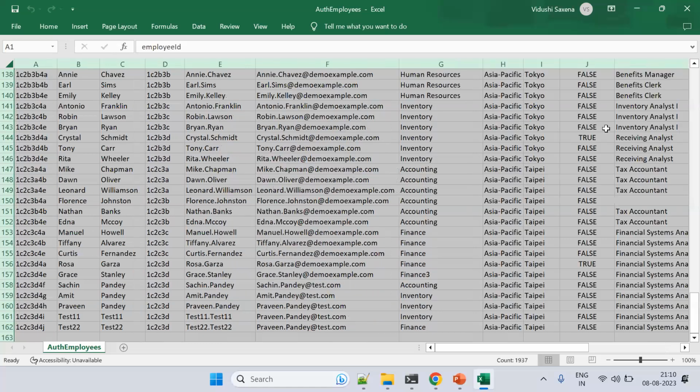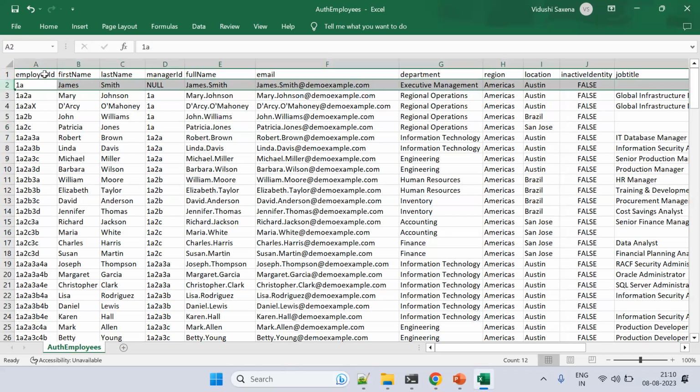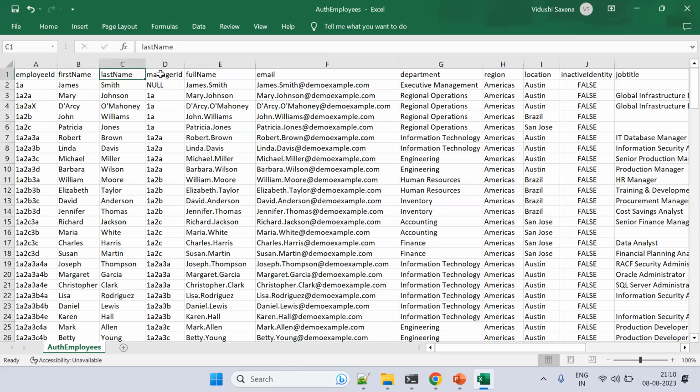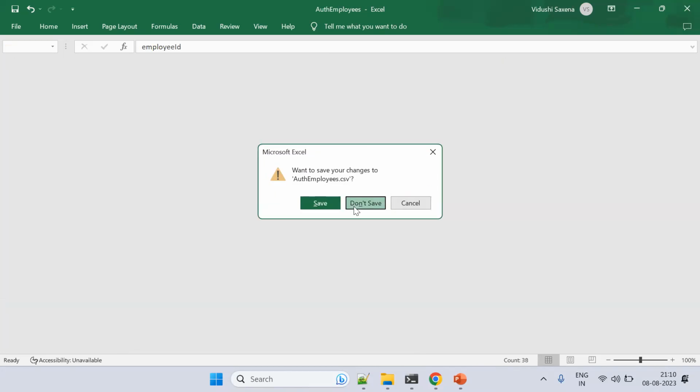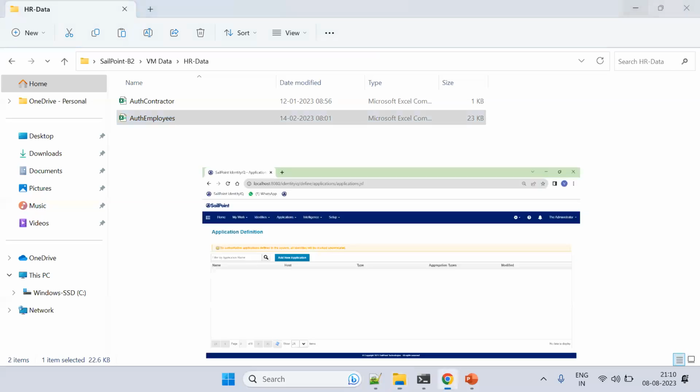So this is the HR team system which they are maintaining, where they have the list of all employees. Now, for example, this employee has employee ID, first name, last name, manager ID, full name, email, department, region, location, etc. All these attributes are present. So we need to connect to this system and read all this user list into SailPoint. How can we do this?